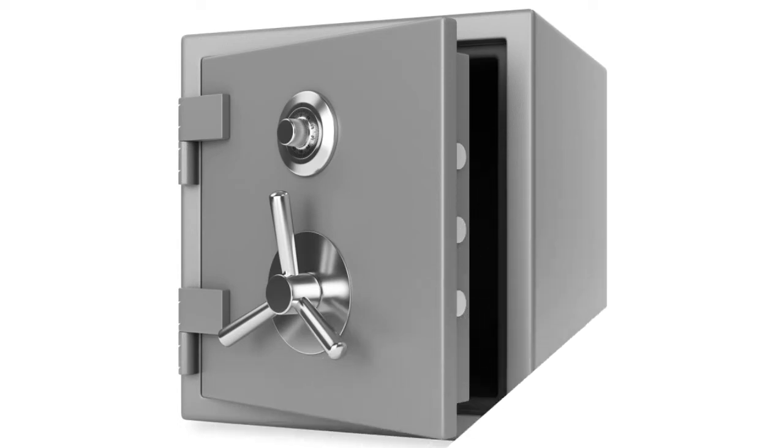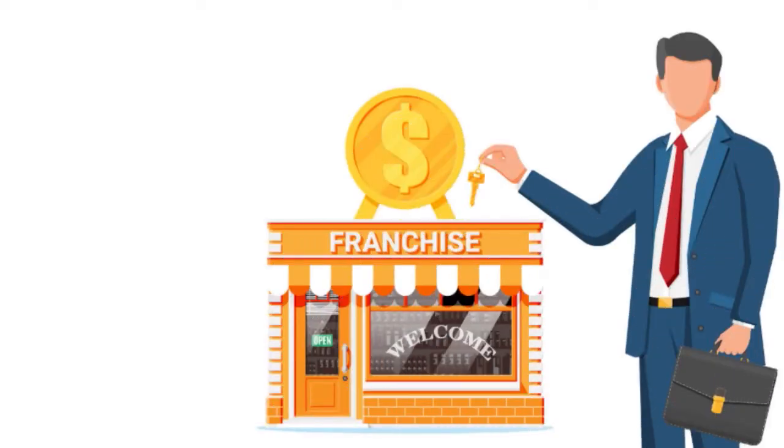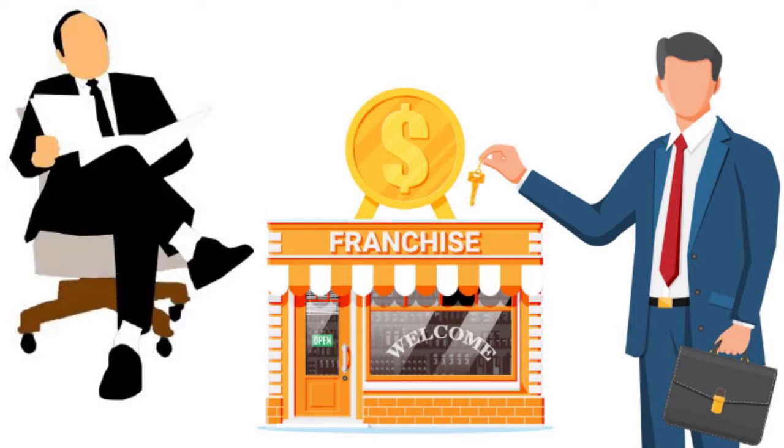So all of these things I'm telling you here is that if you become an operator, you don't own the franchise. But to become an operator, you need to be a business owner, or at least you need to show Chick-fil-A that you have the resources, you have the skill set to run their business, because a franchise is, I've said this before, they are very picky. So you better increase your chances of approval by running something already. Okay, this is very important.